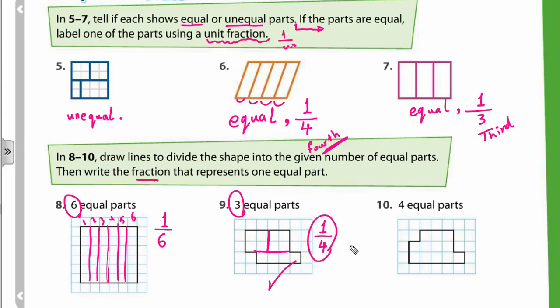But I have a problem here, and no one told me that this is wrong. This is correct, but this is wrong. Because we don't have 4 parts. How many parts do we have? 3 and 1. Okay, and we call this third. So this is not quarter, not fourth. It's third because we have only 3 equal parts. And you can divide it any way to have the same size. You should have the same size, but make it 3.